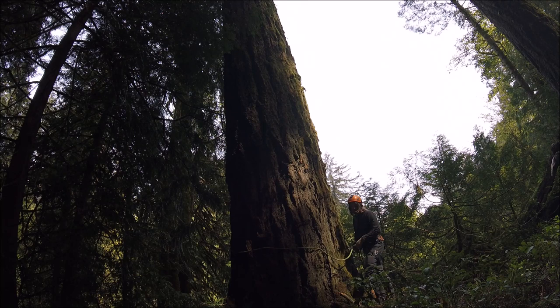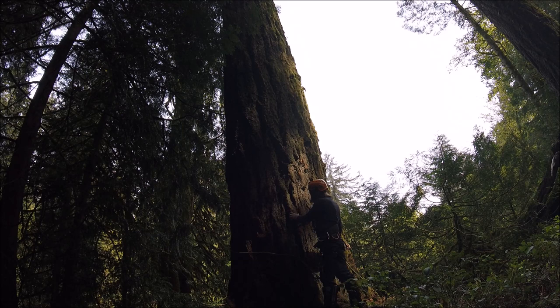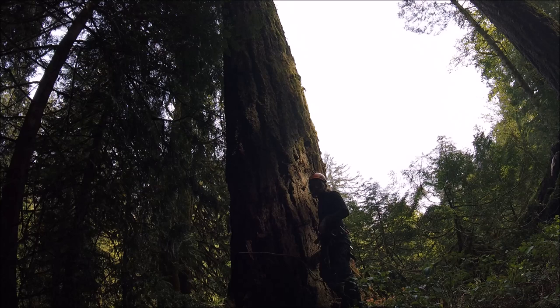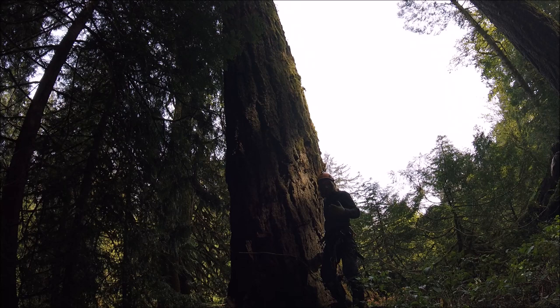Trying to get your weight forward is key. But when you have this old growth bark, like you do on Douglas fir, it's really hard to do that. So you're forever being pulled back by gravity, because you can't pivot on the spurs. If it was a red cedar of the same size, it'd be a lot easier, because to an extent I could pivot on the spurs while I loop the line around.